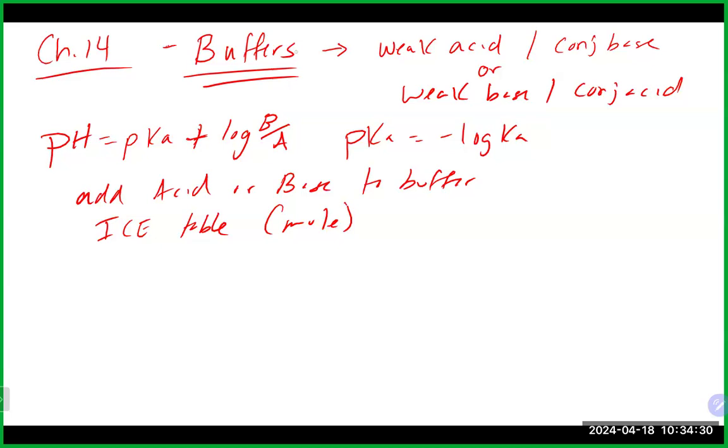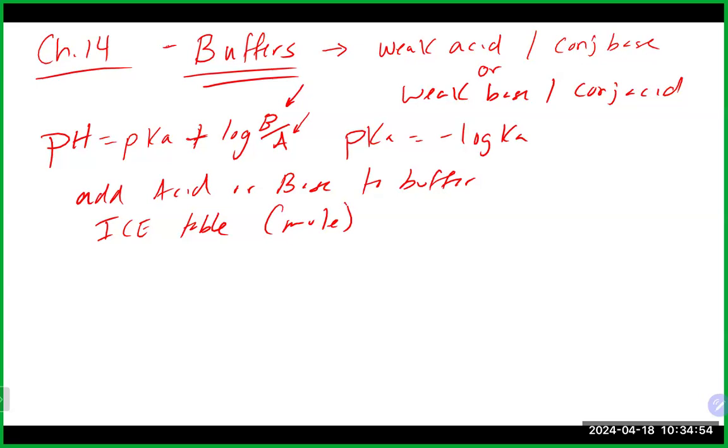Although, as we did talk about, technically speaking, you can go into here with moles of each of those, and it will work out the same because the volumes will cancel anyways. But if you chose not to do the Henderson-Hasselbalch and you're going to do an ice table instead, you really probably should use molarity in that ice table, which is our alternative version.